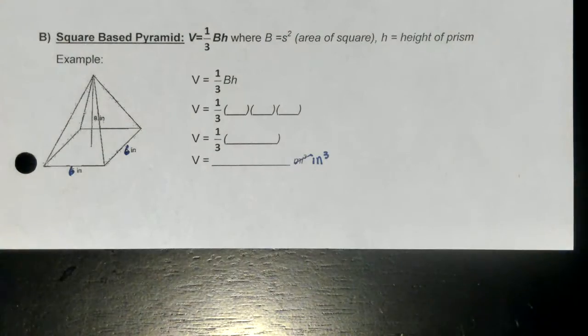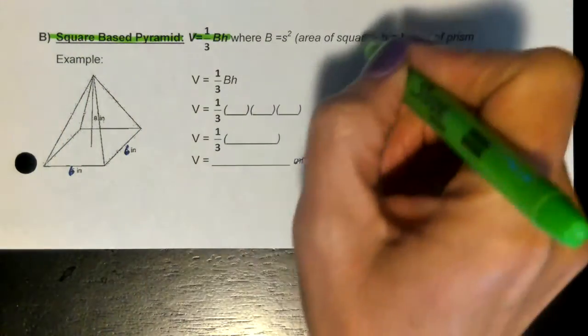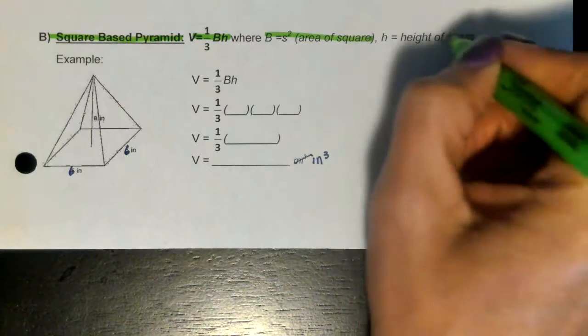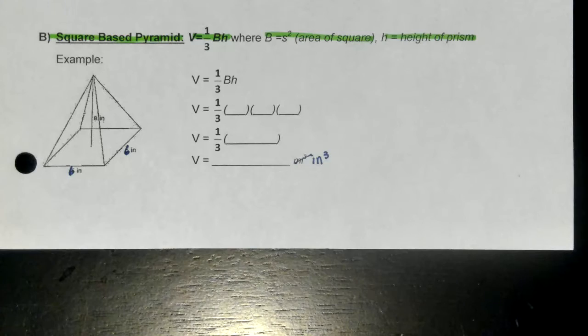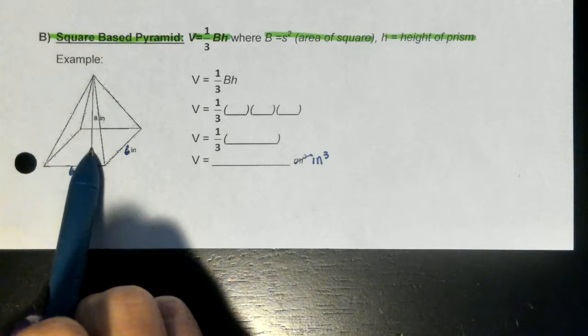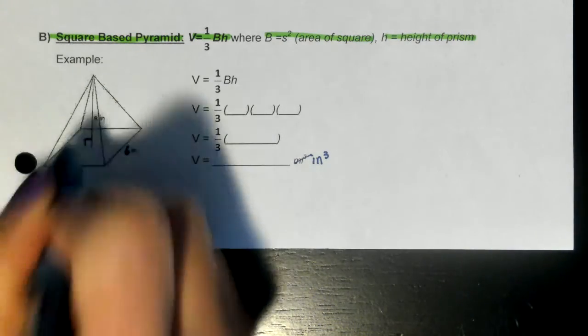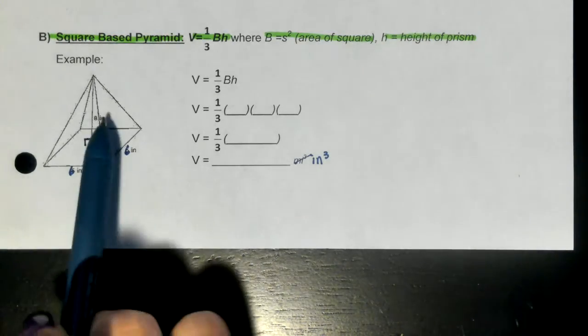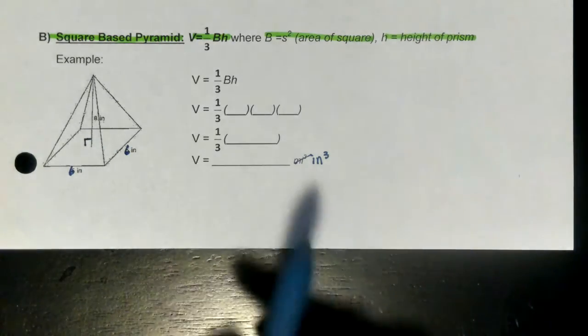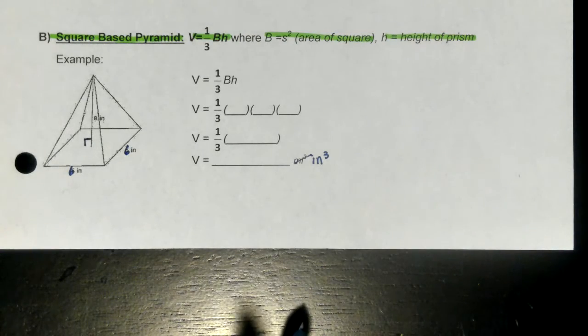All right, next figure, square-based pyramids. A little bit different on these formulas. We got that big B involved in the square-based pyramid, and the big B stands for area of the base. So it's area of a square. H is the true height. Now we talked about a slant height when we did surface area, but a true height is an interior height. So if you notice that the line for the height is coming inside and should meet dead center of the base at a right angle. And these did not show up very clearly. Those are 6s and this is an 8. The 1/3, just hold on to that. We're going to talk about that at the end.